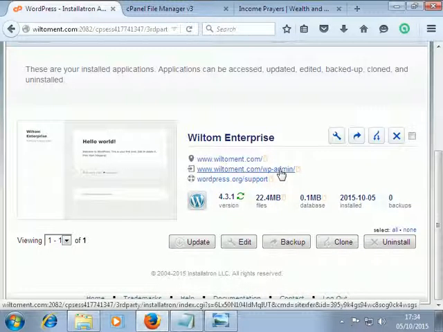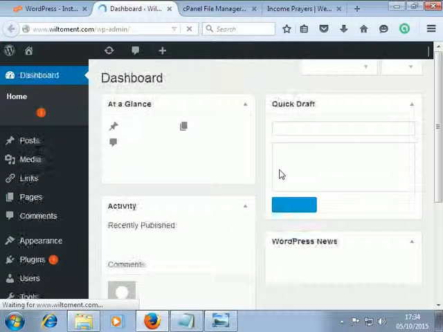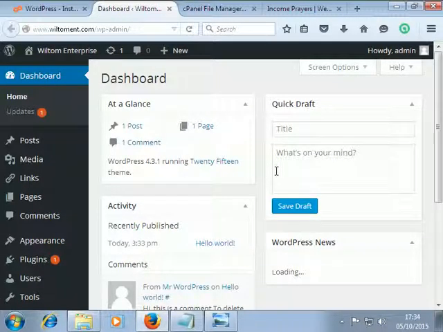You need it to log in to do any editing on your blog or your website. So let's go straight into, click on it. It takes us straight into the WordPress dashboard. We can edit our website and we can do any other configuration to our website or blog. So we are done with installing WordPress on our domain. There are various tools here that we'll be learning later to see how they are used and how they can be used to create a nice looking website or a blog.